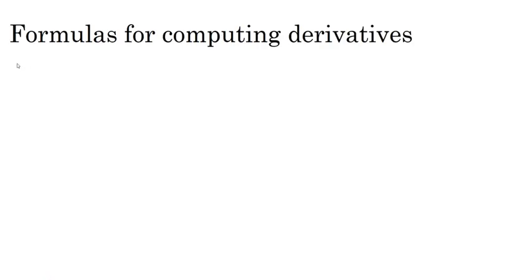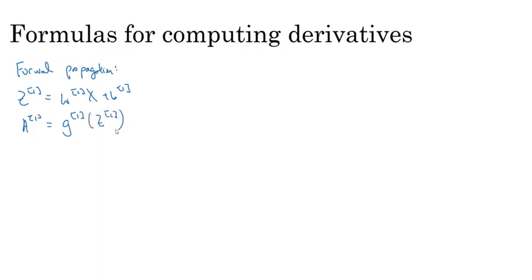So let me just summarize again the equations for forward propagation. You have z1 equals W1 x plus b1, and then a1 equals the activation function in that layer applied element-wise to z1, and then z2 equals W2 a1 plus b2. And finally, this is all vectorized across your training set, right?